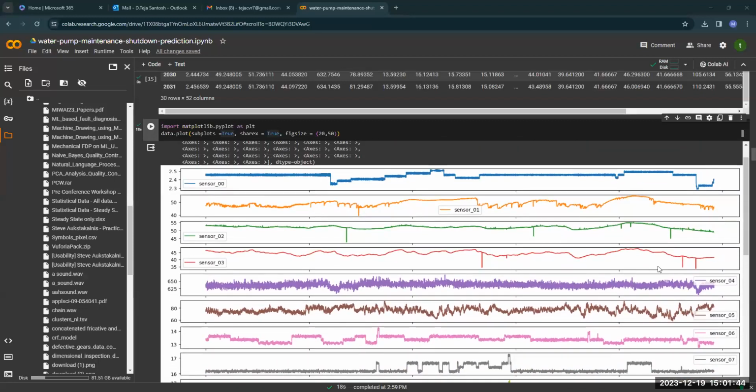As we have imputed, or handled the missing values with the mean value, the sensor readings are visualized here in a different way.